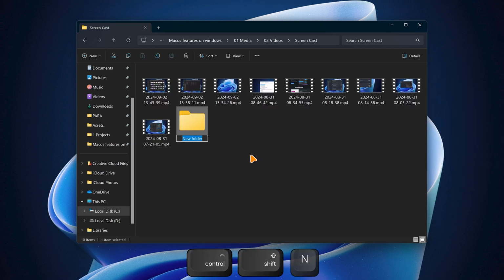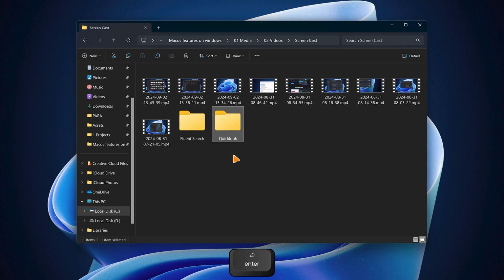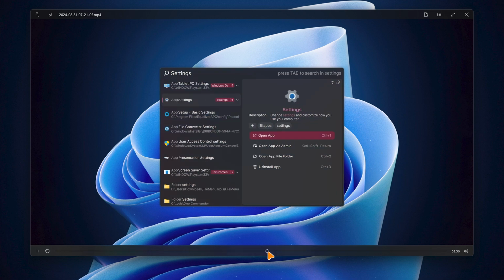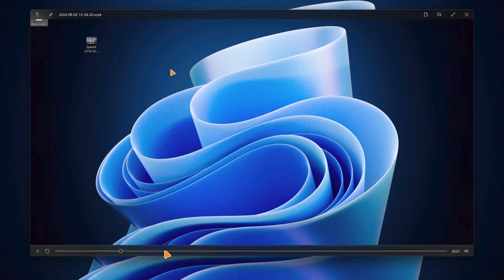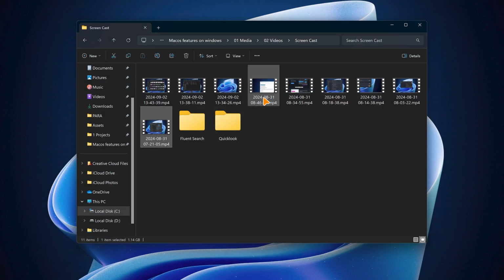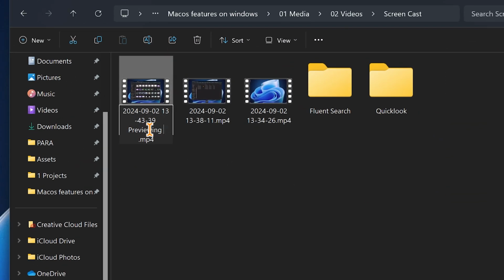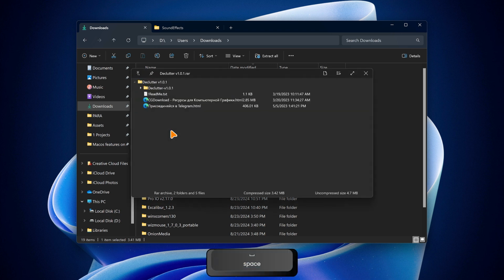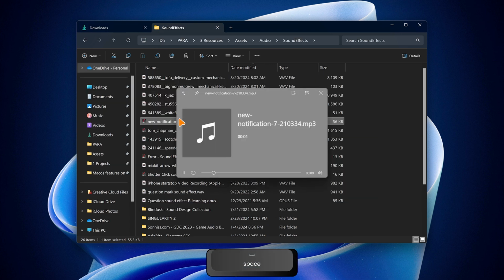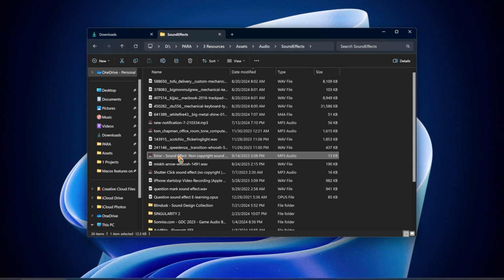For example, after I finish screen recording these videos, I often organize the files based on the app I'm talking about, and sometimes I forget the content of the footage that I record, so I quickly preview the videos by using the arrow keys and skim through them to remember what they are about and be able to name and organize them effectively. I also use it for general tasks like previewing a zip folder or short audio files like sound effects without having to open a full media player.